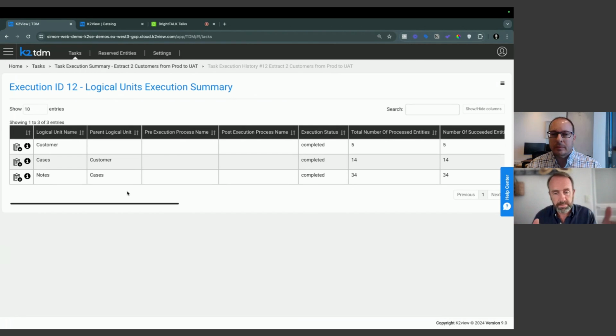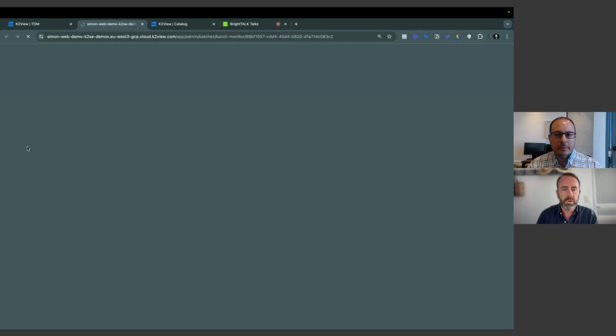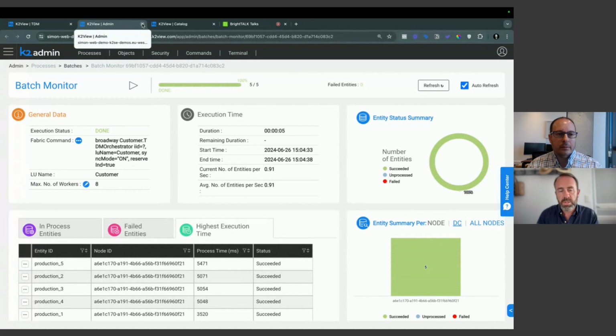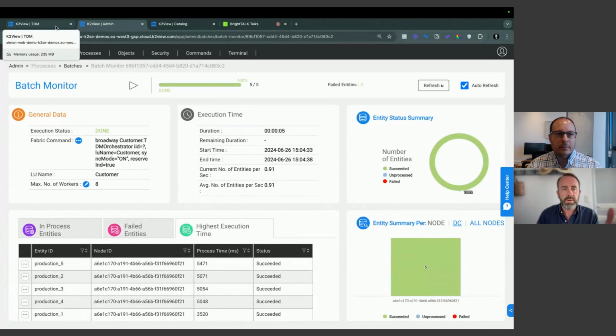So this entity that I mentioned before of a customer actually has, in this case, when I did the previous execution, it was 5 processed entities, 14 cases. So customers have cases, and then cases have notes. And so you can see this entire schema, even though I'm only loading 5 entities, you've got the entire schema being loaded. And there's a lot more information that it breaks down about this. You can get a full breakdown of the execution with a lot of detail about that. And for the sake of time, I'm not going to go into more detail on this.